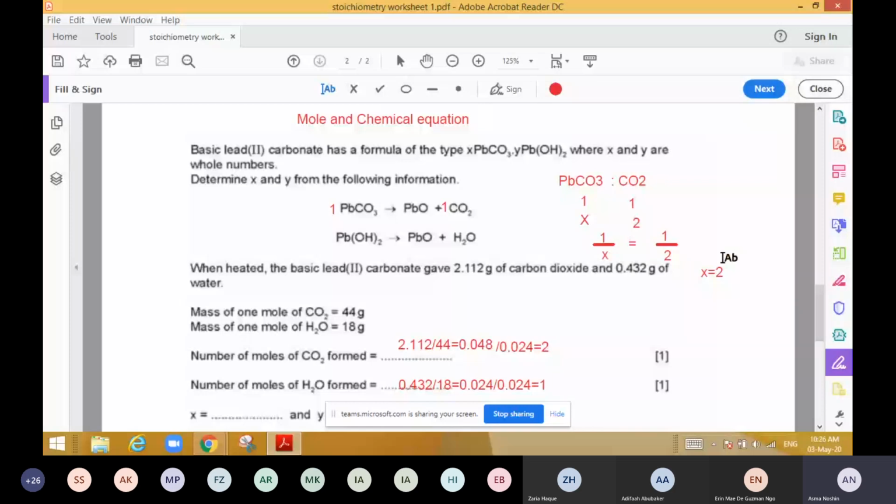Okay, so this can be written in this way also. And if you want to do it that way, the ratio 1 is to 1, so X will be 2 in that way also. Normally the method is this one: we write the mole number which is already there, divided by the one which we have to find out. And see over here, I wrote 1 divided by X is equal to 1 divided by 2, the number of moles which we got for carbon dioxide. When you calculate, you will get X is equal to 2.